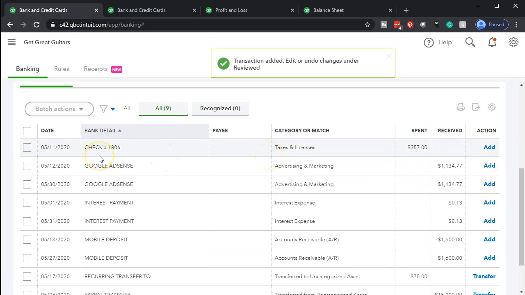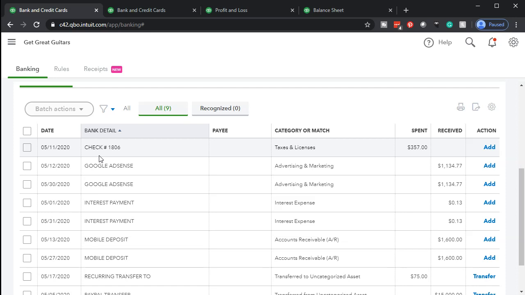Notice we have a check, 1806. Now, sometimes with the bank feeds, when you have a check, you don't have the detail of the check, right? You don't have the clear check, and you'd have to go into online banking or whatever and take a look at the actual check. So you need to look at the actual check to see what the vendor name is on it. Not too difficult if you have online banking, because you could just jump on there. Usually they have the image of the check that you wrote. However, if you write checks, oftentimes you would want to put them in the system when you write them, because you might as well, right?